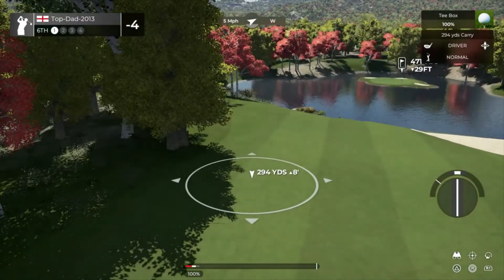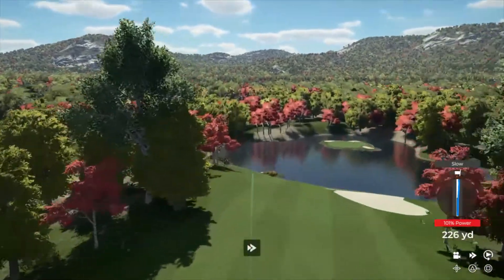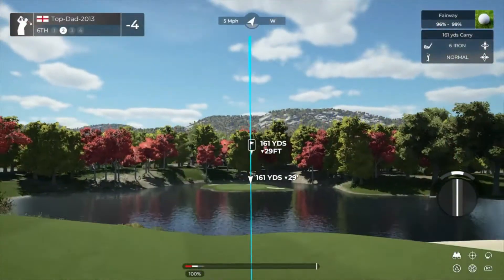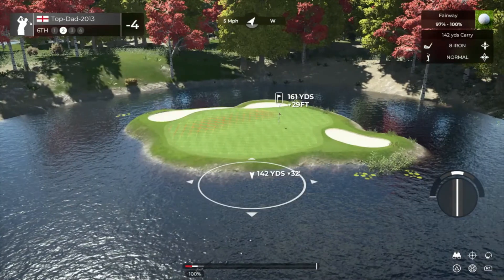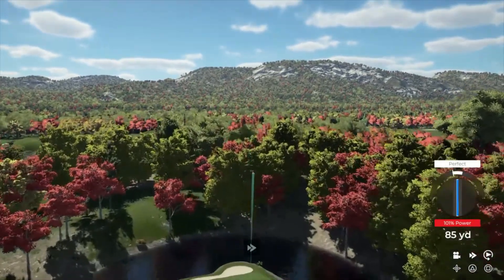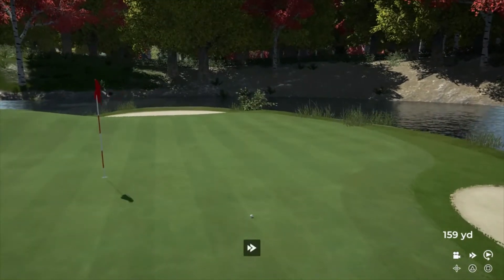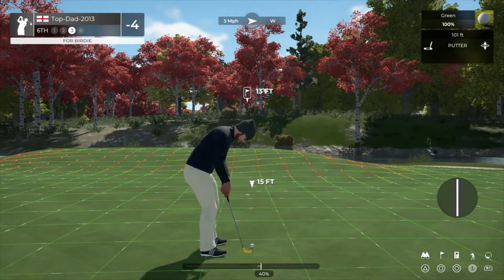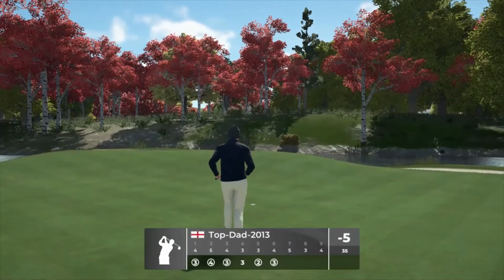And this hole's a par four. This one's dropping fairway for sure. From here we are well above the green — you might need a little less club. Come on, kick left. Nice stroke, we're on the green. See how you do with this 13-foot putt — it's heading towards the hole, and as that drops, that's your fifth birdie of the day.